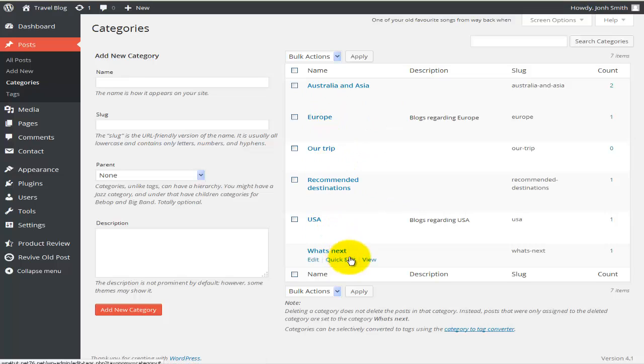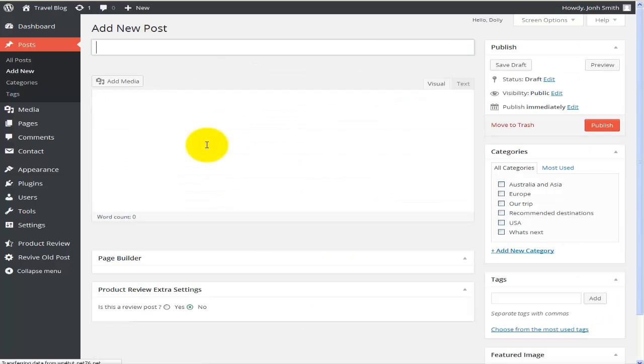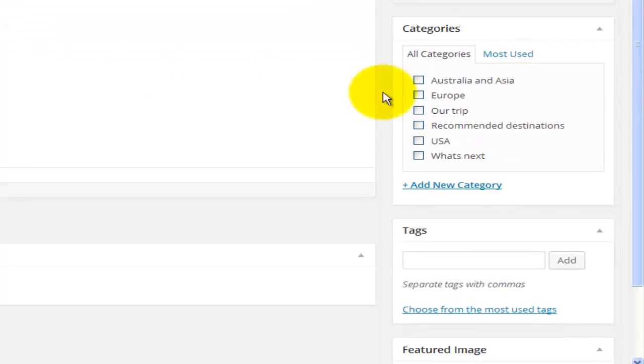Basically, as we've seen before, when we create a post or a blog in this case, we would go to add new, and here we'll write the title and then the whole description, and we can enter some media as well, as we have seen before. And also we can choose the category here where this particular blog will be located.